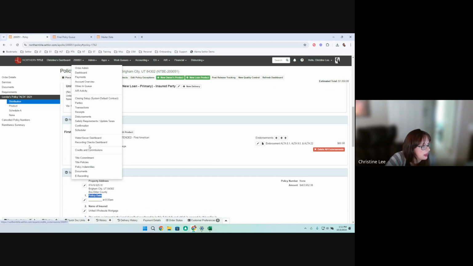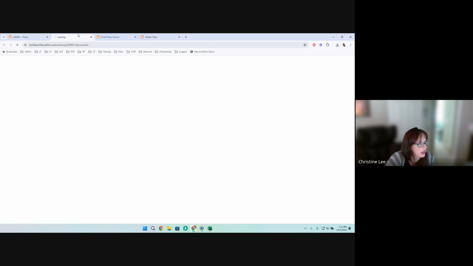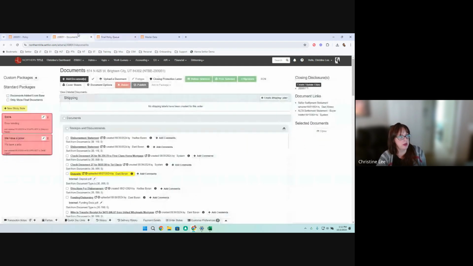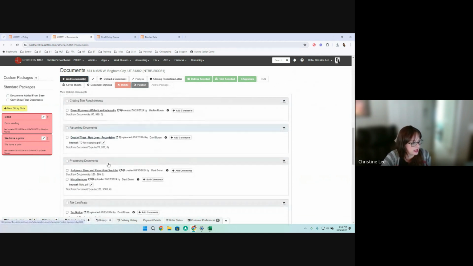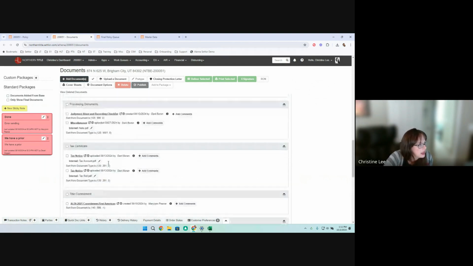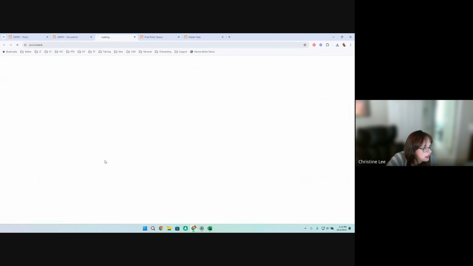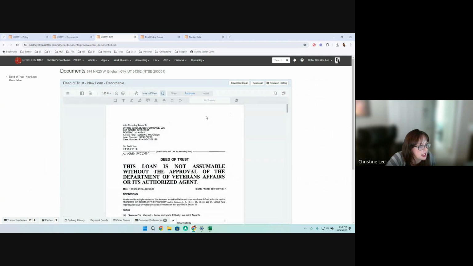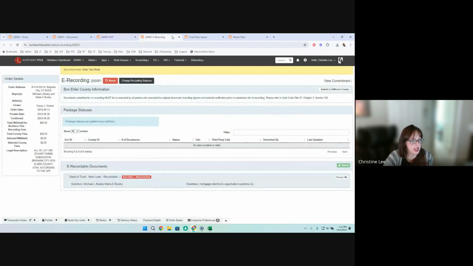Let me just go to the file. So probably, you guys may have this page open to look at the recorded documents. So let's see if they were recorded in here. Okay, I don't know if this one's recorded yet, but let's see. Does not look like it. So we'll do this policy and then we'll cancel it. We'll put in some fake data because this doesn't look like it's recorded yet.